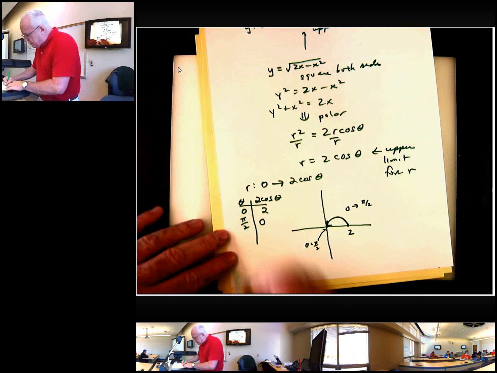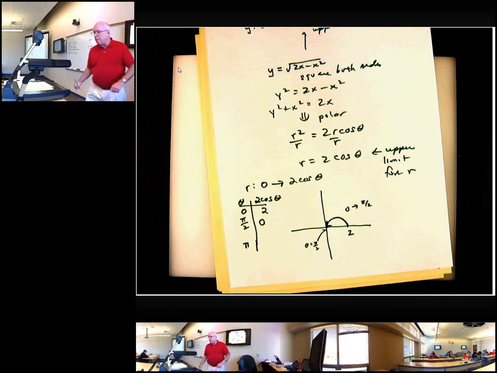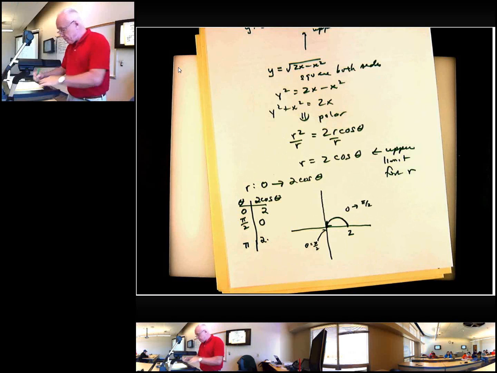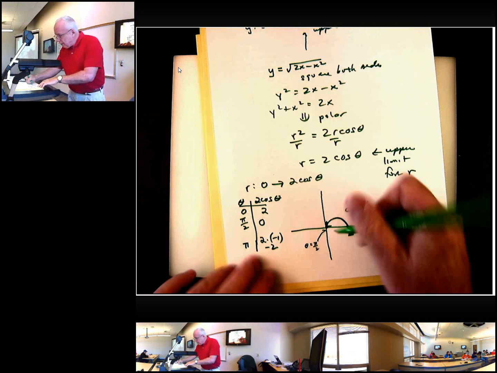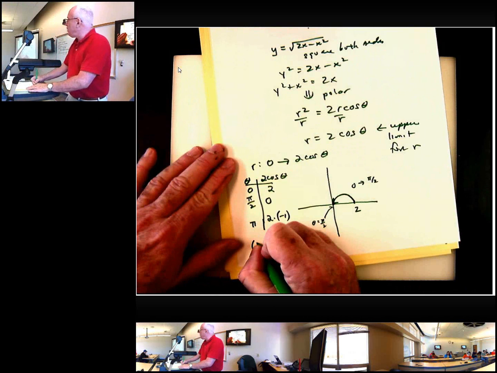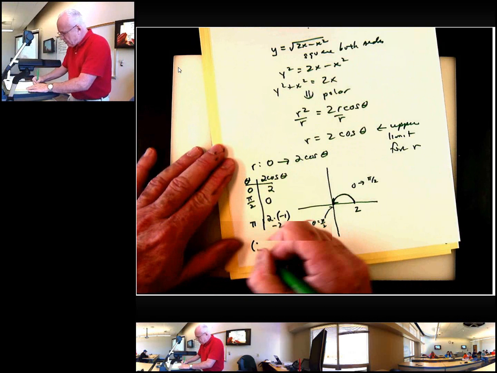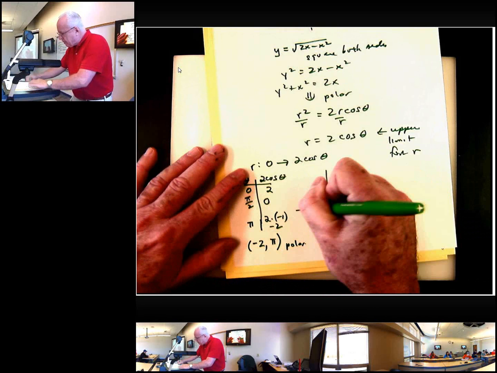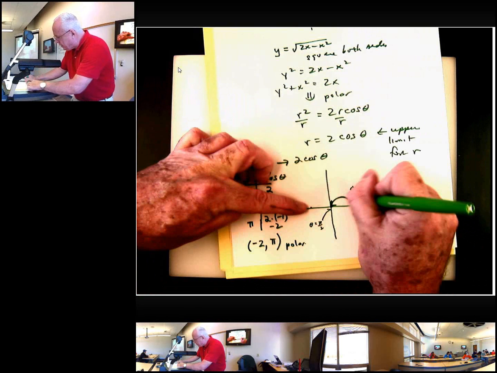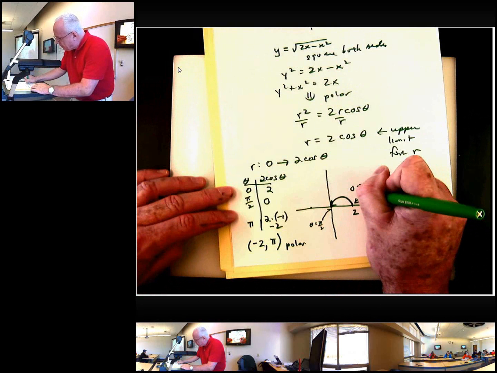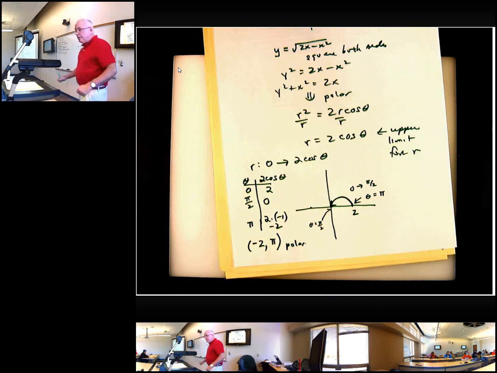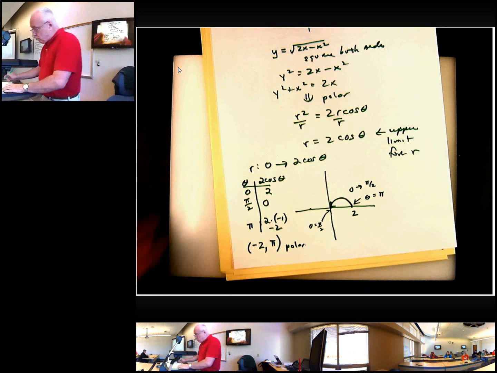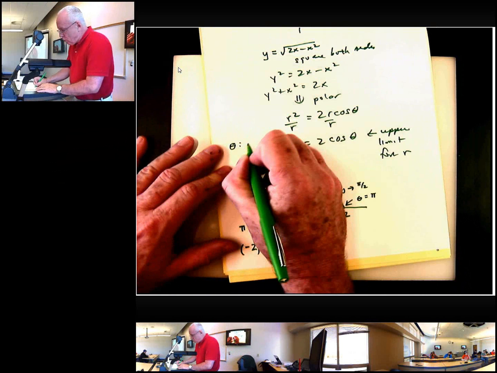But let's see what happens. Let's skip down. What happens when theta is equal to pi? We have 2 times the cosine of pi, and cosine of pi is -1, right? So we have -2. We always put the r first, r comma theta, right? -2 comma pi in polar coordinates is actually going to be, because the angle pi is here, but because r is -2, that would be here. So that also represents theta equaling pi. So yes, the limit of integration for theta, you were correct the first time, thanks Tom, goes from 0 to pi over 2.